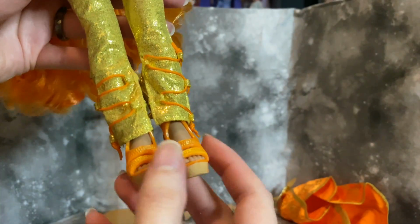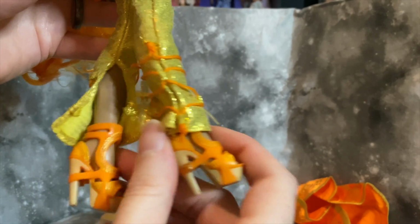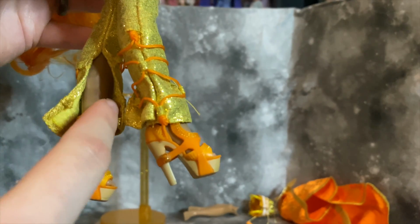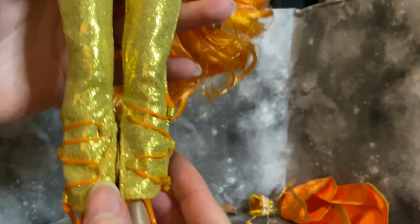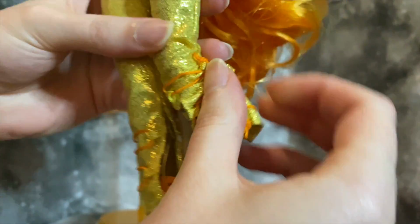Where they lose me is the bottom half of the pants. This kind of drawstring aspect to it. I don't even mind the slit on the inner side of the pant leg. I just don't really get the strings on the outside. Quality-wise, it does look fine. That's just a style issue for me.